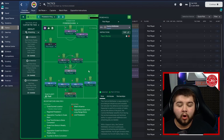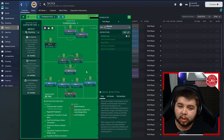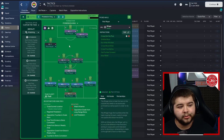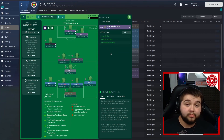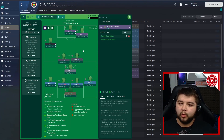The three in midfield: we've got a deep blind playmaker on support — shoot less often, take more risks, and hold position. We then have a center mid on support — pass shorter. And a metzala on support — dribble less, get further forwards, stay wider, move into channels, and run from position. We then go over to the winger on attack: aim crosses at the far post as we saw in the highlights, dribble more, run wide. Then the deep blind forward on support — default instructions, hold up the ball, take more risks, and move into channels. And the advanced forward on attack — shoot more often and move into channels.